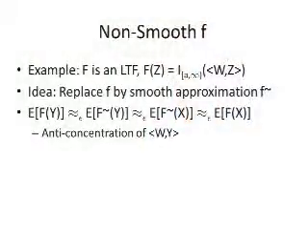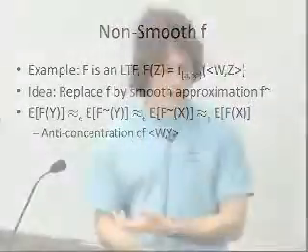And so for each of these steps we use slightly different methods. For the first step, f of y and f tilde of y, since f and f tilde approximate each other, that's basically where it comes from. But unfortunately, since we're approximating a discontinuous function by a continuous function, it has to have an error somewhere near the discontinuity. So we need to know that the probability that w dot y is near that discontinuity is small. So we need some sort of anti-concentration result for w dot y.